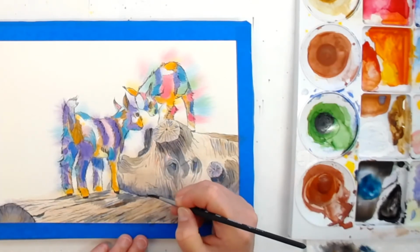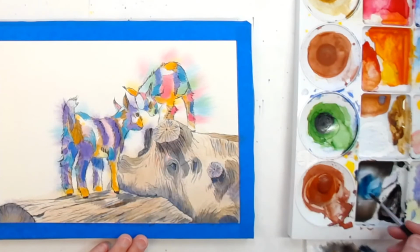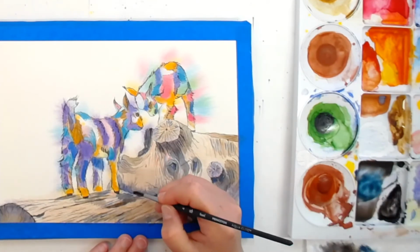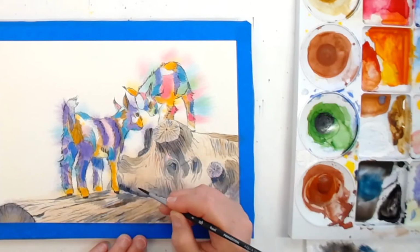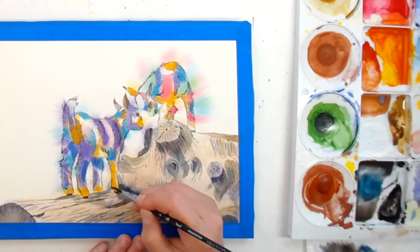A little bit more paint, so that's kind of a blue gray and pretty dark. Going along this edge again, I really want to differentiate and make that front log pop.